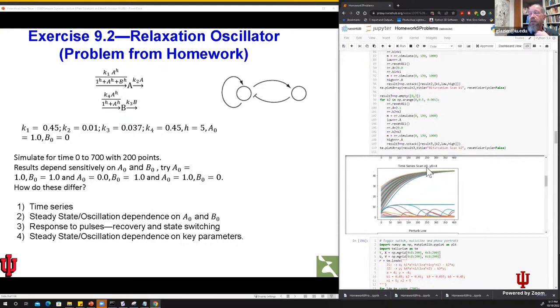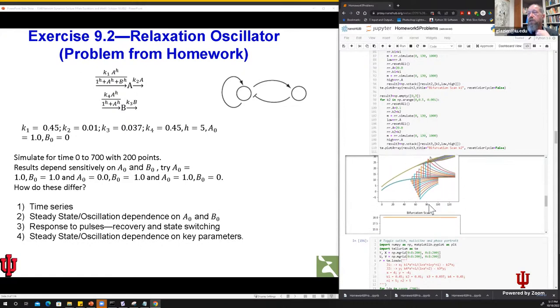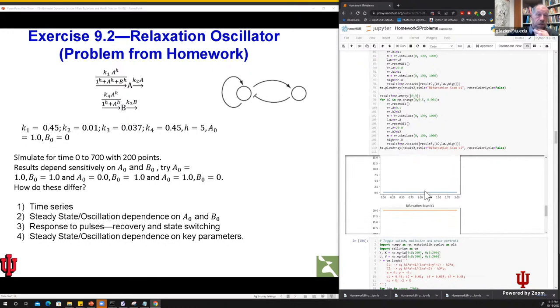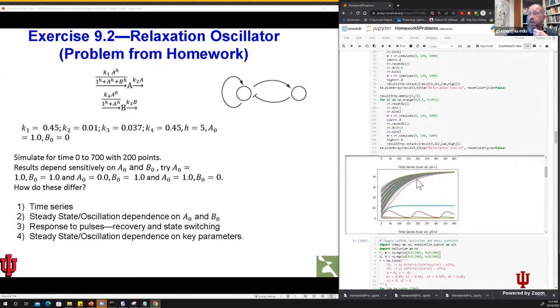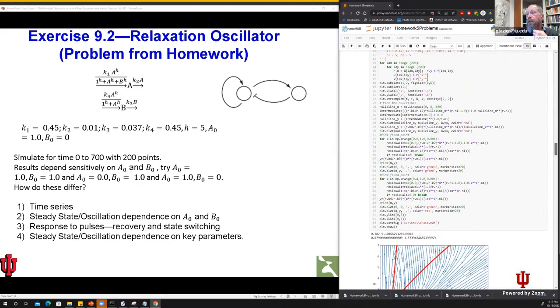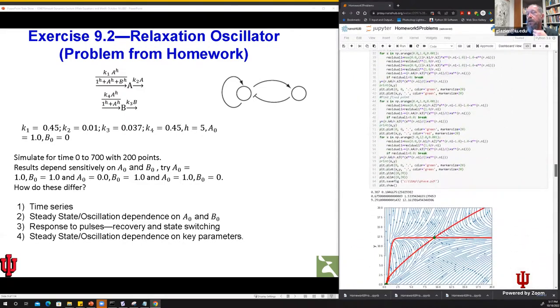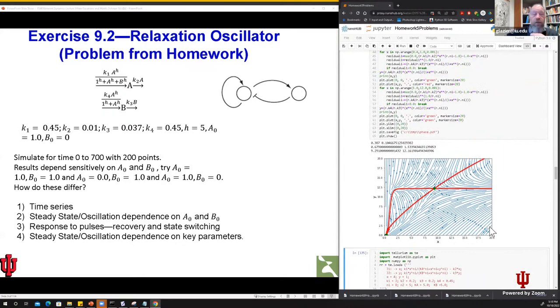Here I've scanned for a slightly bigger value of B, and I see those oscillations more prominently. And I can do perturbations again and see what happens. The bifurcation scans I'm not using. If I look at my results here, I can see why I got something that I didn't understand. The stable steady state for A is at 40, 45. And if I look at my diagram here, I didn't go out to 45, I only went to 20.